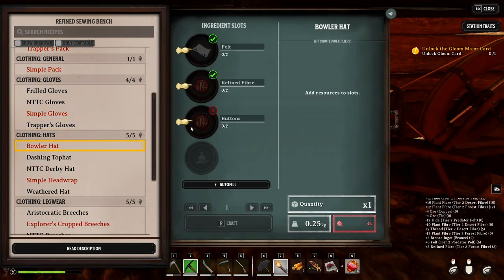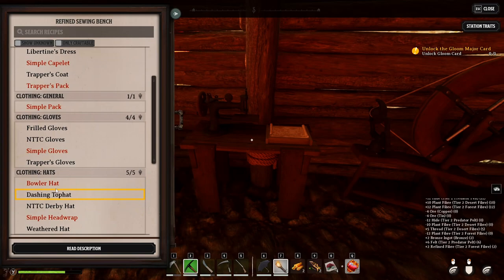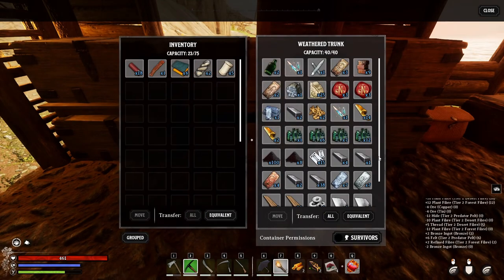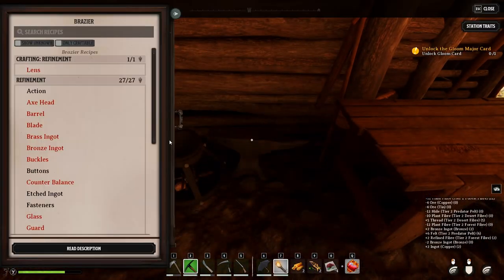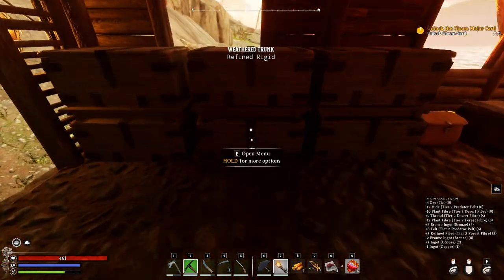Right, we need buttons. Let's look at that again. Health, critical damage, melee damage, range damage, range rating. Let's go for range damage. So that's going to be copper. Oh, one makes two. Good to know.